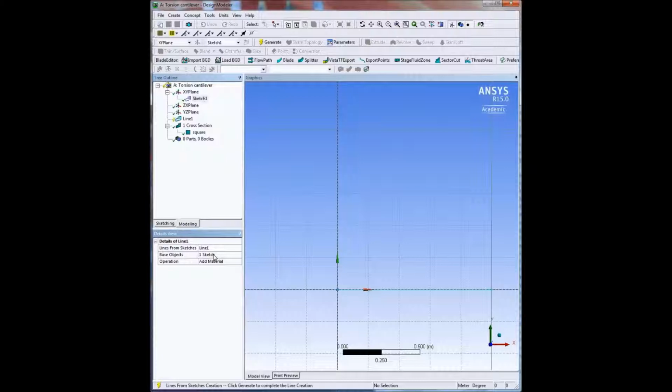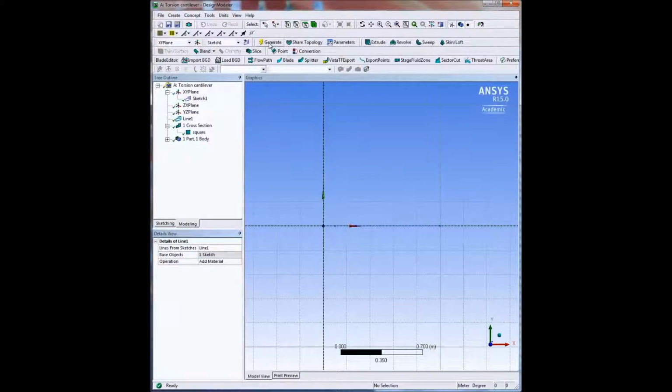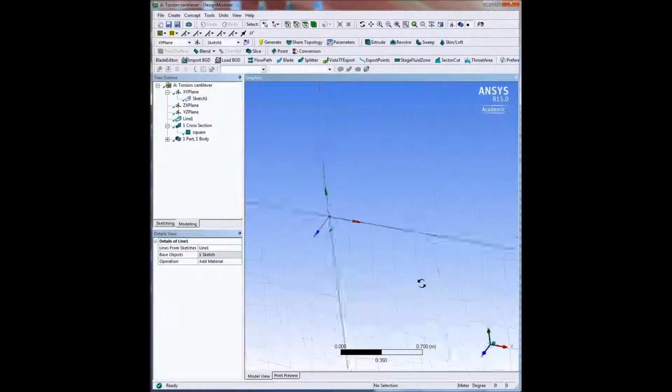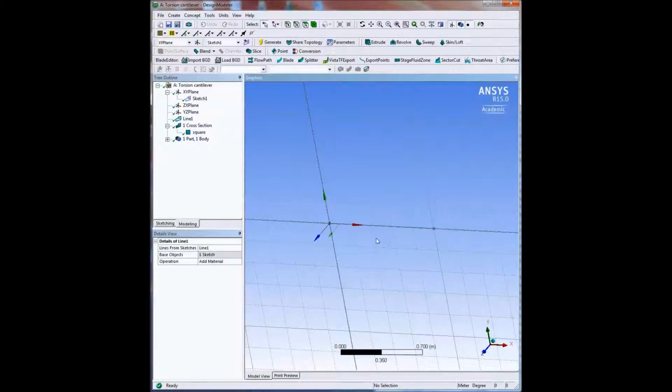If we apply that, then we have now got our line from the sketch. And we can now generate from that. Okay, so there's our line created.